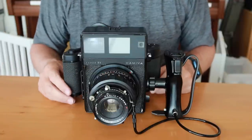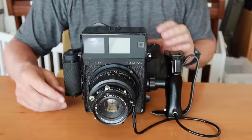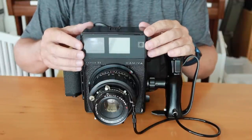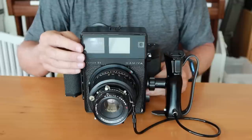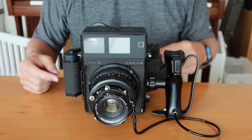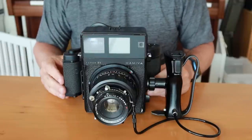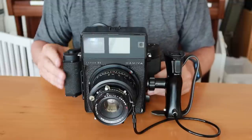These cameras could be fitted with a number of lenses from 50mm wide angle to a 250mm telephoto, and the lenses could be changed while the viewfinder would work without having to change the cams to adjust focus for the different lenses, which was an issue with larger format cameras. You sometimes had to use accessory finders because the viewfinder was limited to say the 100mm or 127mm lenses; to use wider or telephoto lenses you'd have to use an accessory finder on top or a mask over the viewfinder. These cameras were very popular when introduced — there was the original Press, the Super 23, and the Universal — and they continue to be popular even today among press and magazine photographers here in Japan.